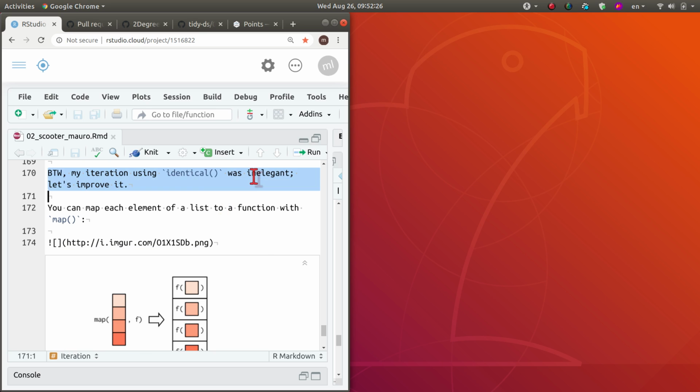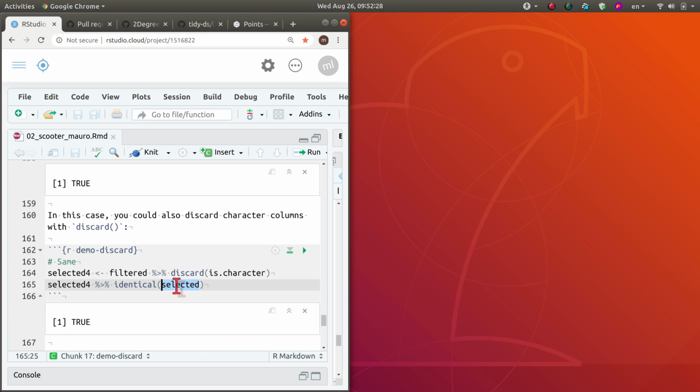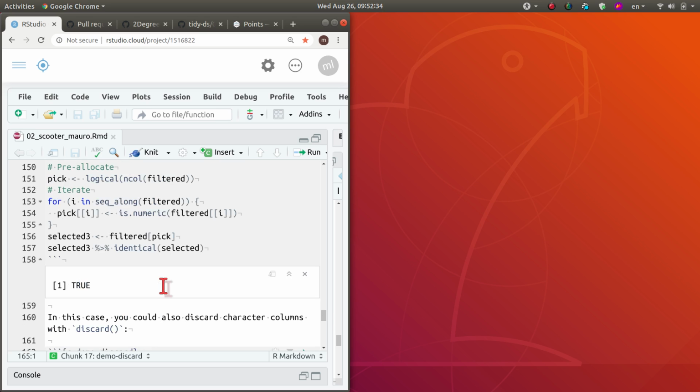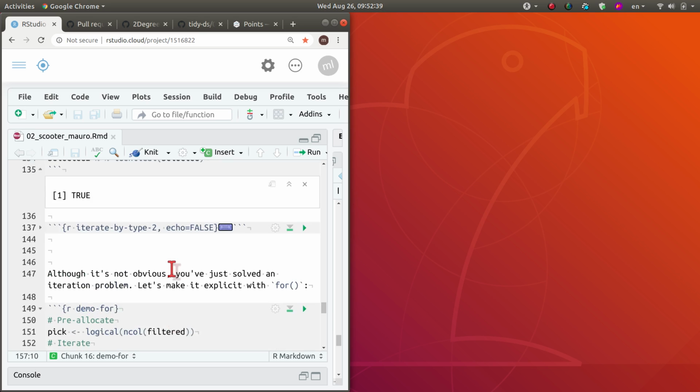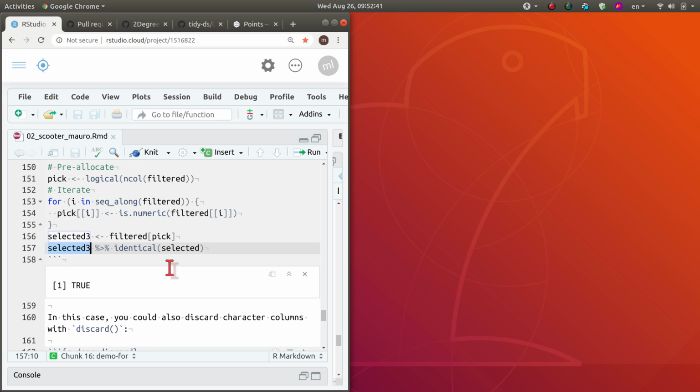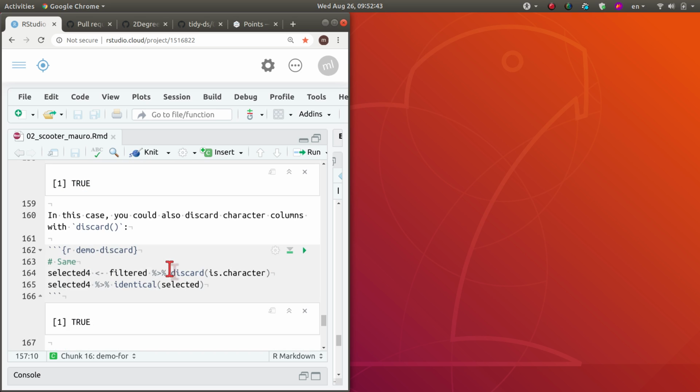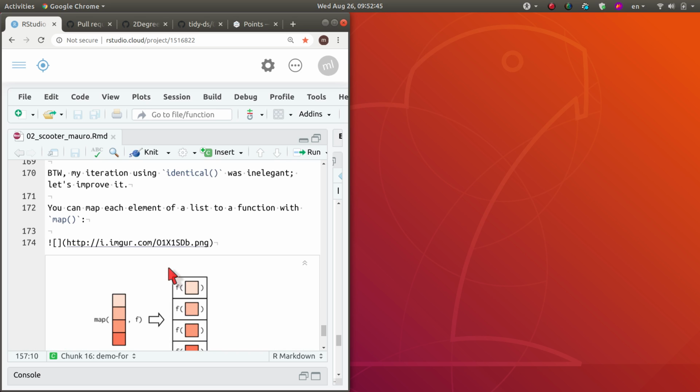By the way, every time that I was showing identical, for example, selected 4 is identical to selected, yes or no, selected 3 is identical to selected, yes or no, all that is repetition, right? And that is an opportunity to solve this as an iteration problem. And this is the little topic where I'm trying to advocate for how to solve iteration problems in an elegant way.